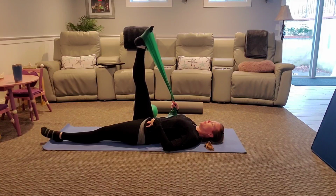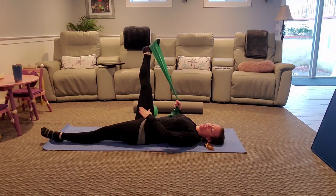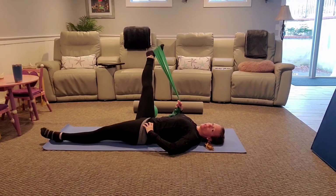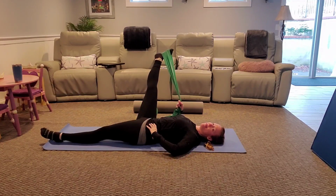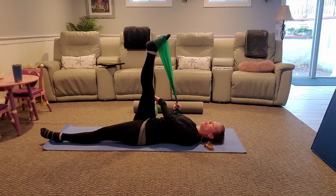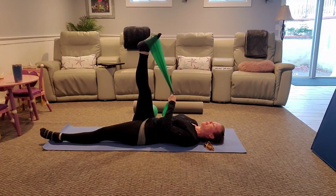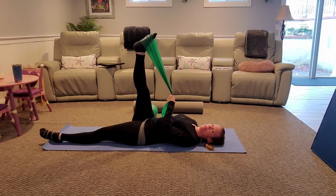and toes. And we'll open the leg out for a little inner thigh stretch, but try to go just to where you keep that left hip balanced and the left side of your back heavy on the mat. Take another breath. Bring it up to the sky, across your body, feeling a stretch there. Keep that right side of your waist nice and long. Don't let it hike up at all.